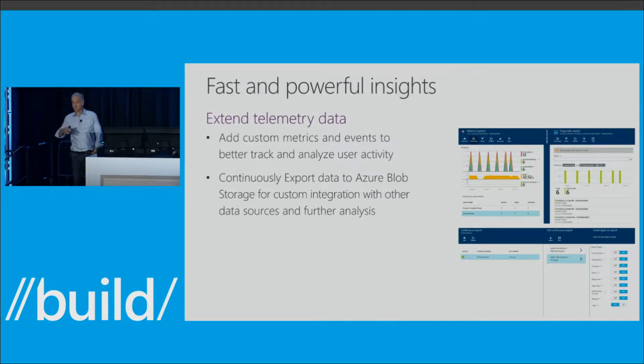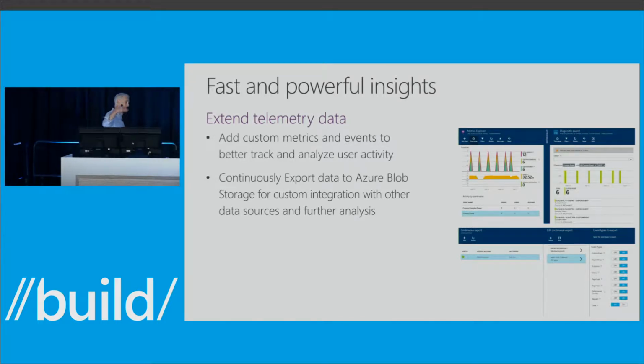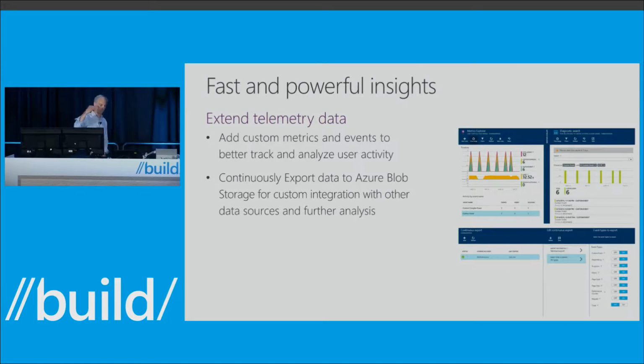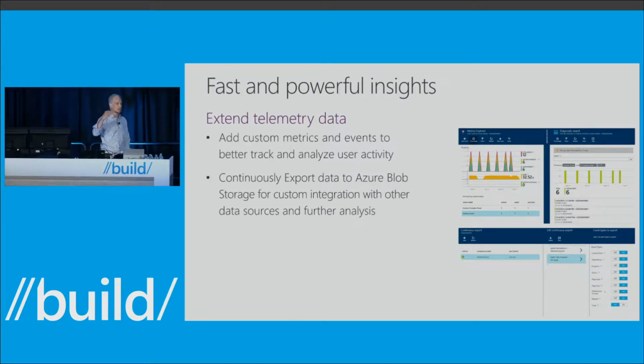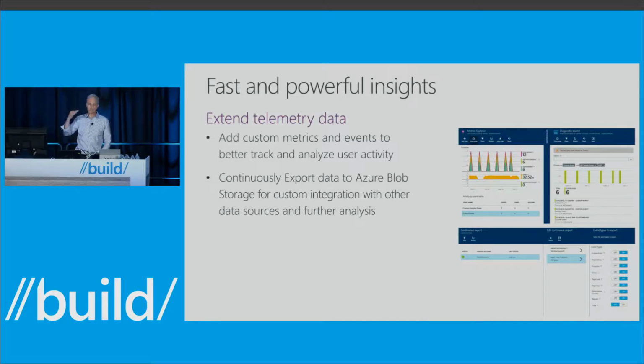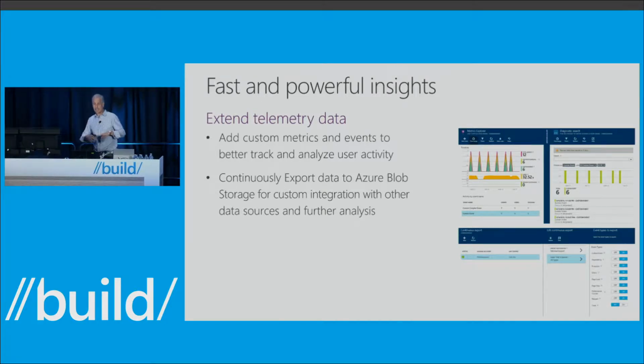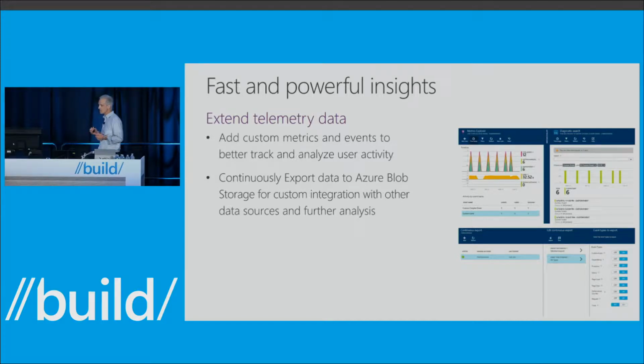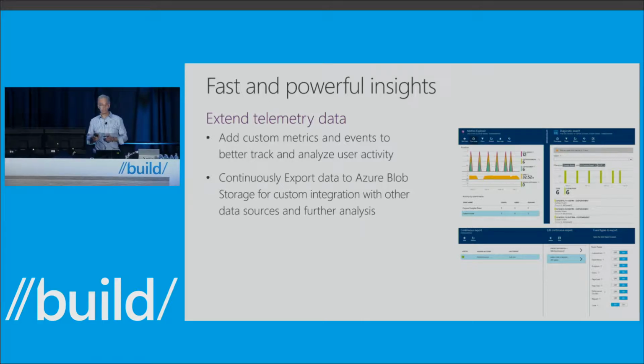You can make this even better because we have custom events and custom metrics, where you can instrument the code to really learn the deep, rich details about what's going on inside your code, to understand your application's funnels, and to understand your conversion, how customers progress through your app, using custom events and custom metrics. And then I can take all this data, and if I want even deeper analysis, or maybe I want to archive this data long term, I can export it from Application Insights into my own Azure Blob storage using our continuous export feature, where I can even choose which data streams I want to export. But at that point, the data is yours, and you can do with it whatever you want.